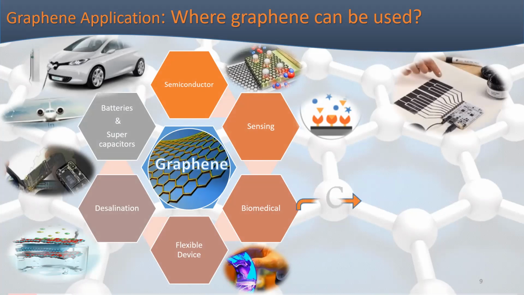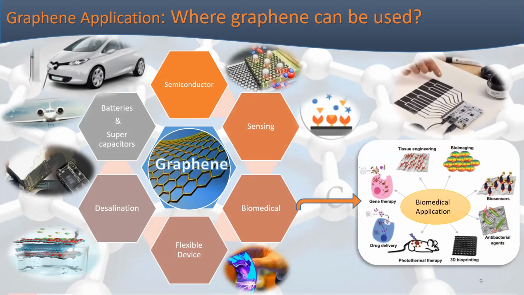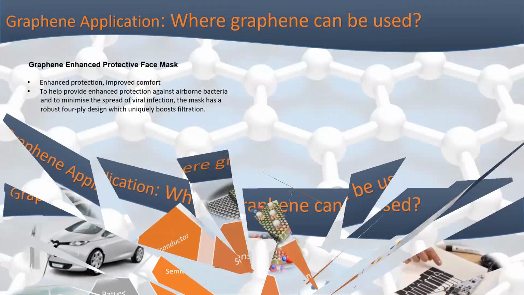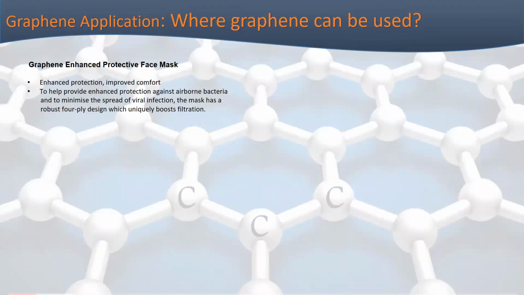Graphene has also generated great expectations in the biomedical field due to its extraordinary mechanical properties accompanied by biocompatibility, transparency, and electrical conductivity. More specifically, graphene offers mechanical compatibility, cell adhesion, and low toxicity properties for applications in scaffold production, sensing, and drug delivery. The latest application for graphene was a graphene-enhanced face mask.